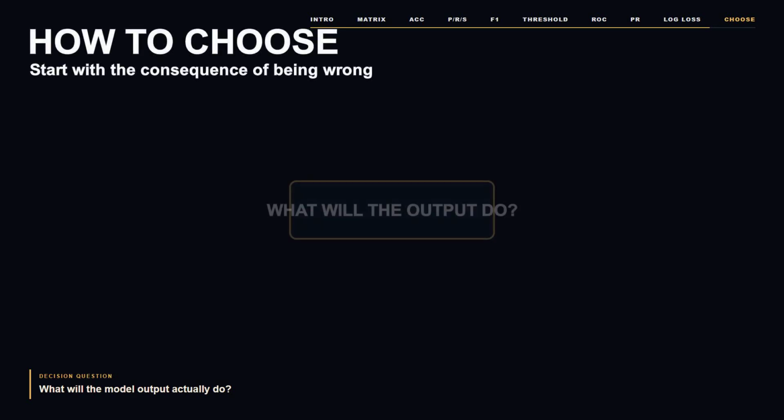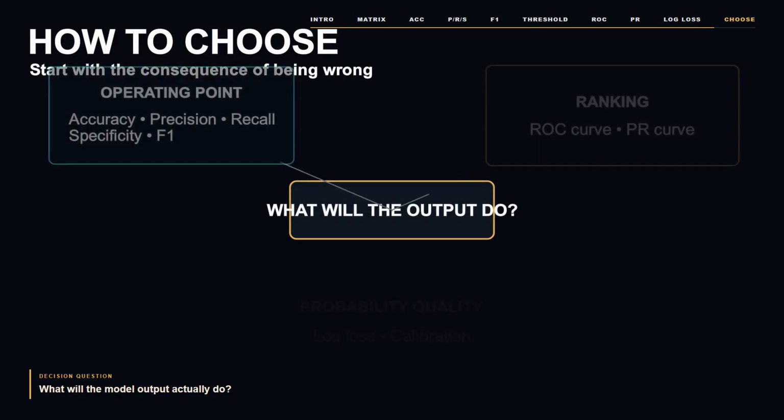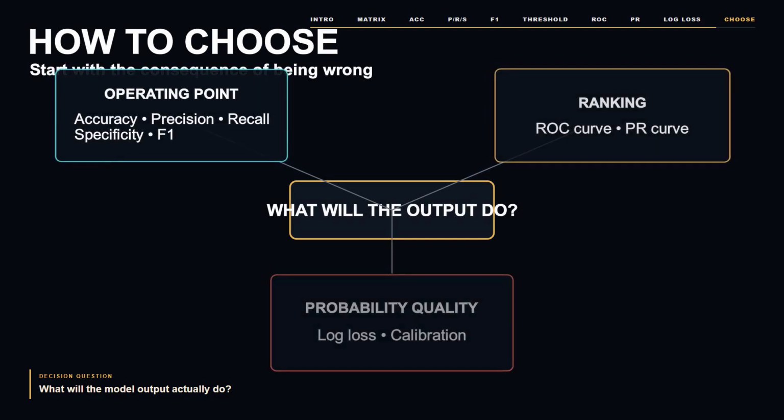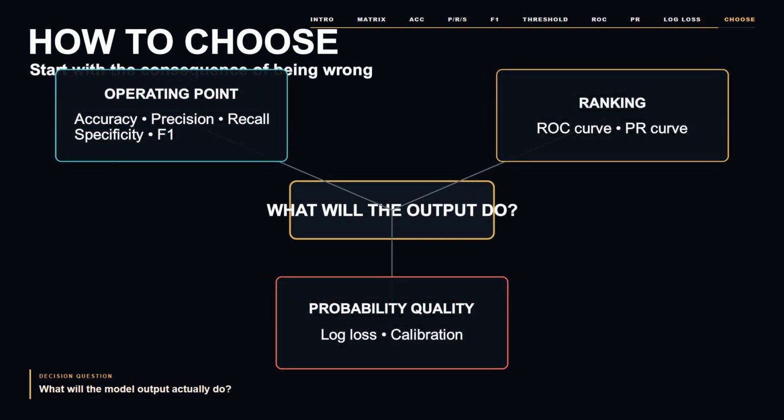So, which metric should you use? If classes are balanced and errors cost about the same, accuracy is a useful overview. If positive actions must be trustworthy, prioritize precision. If misses are costly, prioritize recall. If false alarms among negatives matter, inspect specificity or false positive rate. Use F1 only when its balance and omission of true negatives fit the problem.